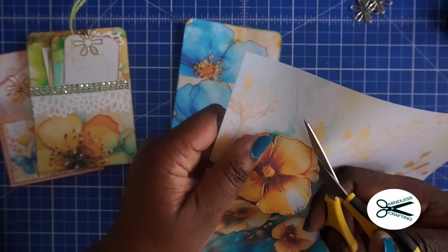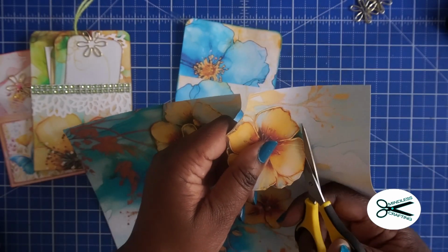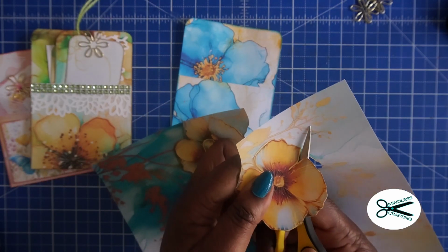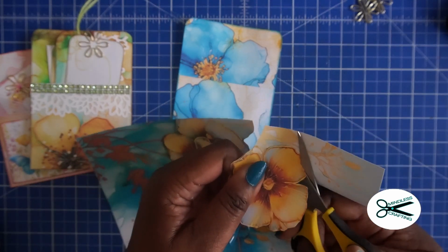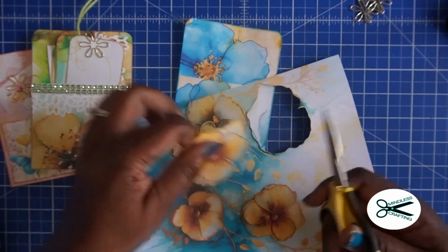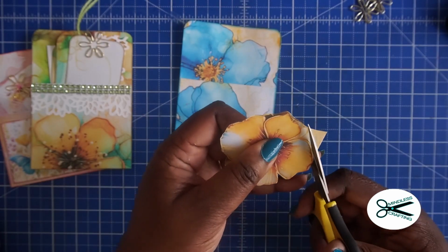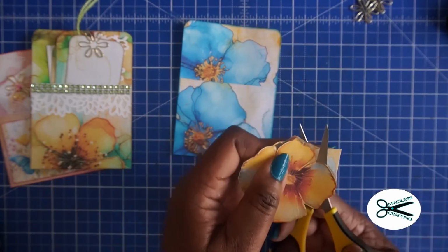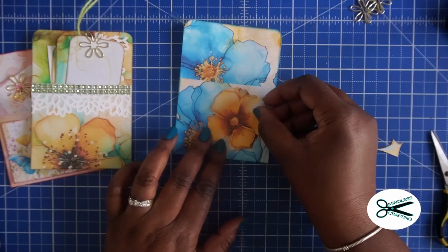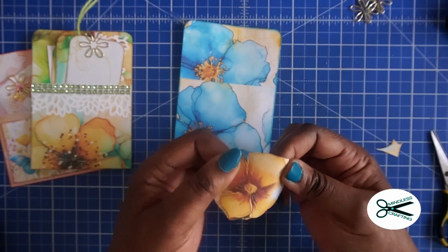I've been getting a lot of wonderful feedback from y'all about the marble ink paper. And I'm so glad that y'all love it. Okay, see what I'm doing here? Just cutting right into the paper. So I want to put that right on here, but I want to add a little bit of dimension to it.